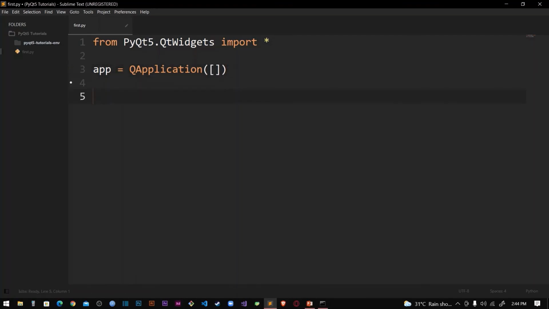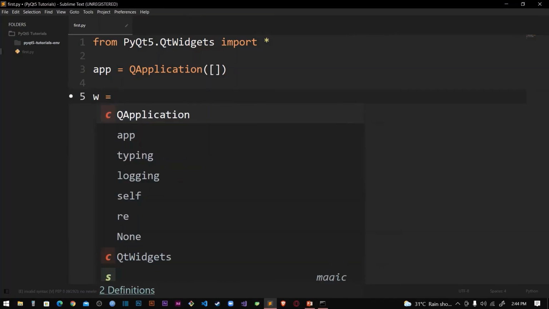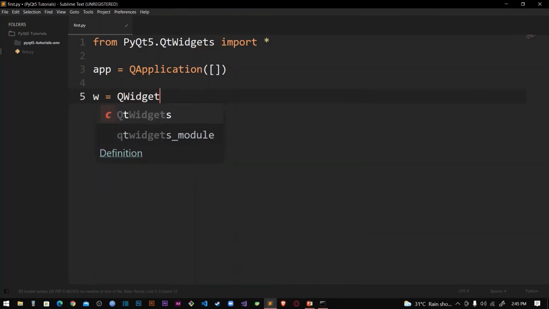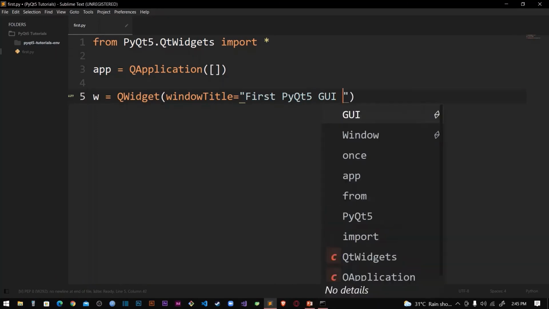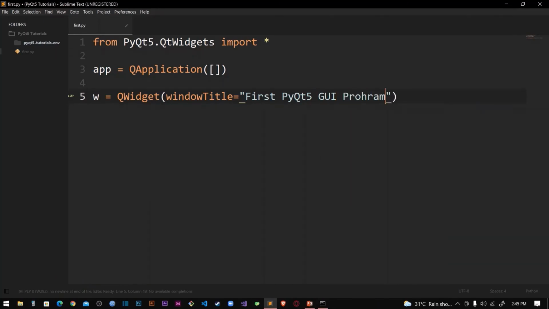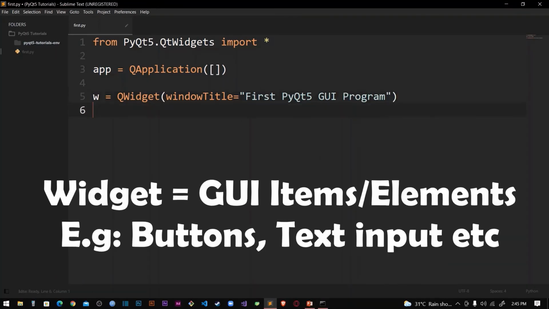Next, we create a widget. I'll call it w, a QWidget, and I'll give it a property called window title, and I'll call it first PyQt5 GUI program. So this is our widget.